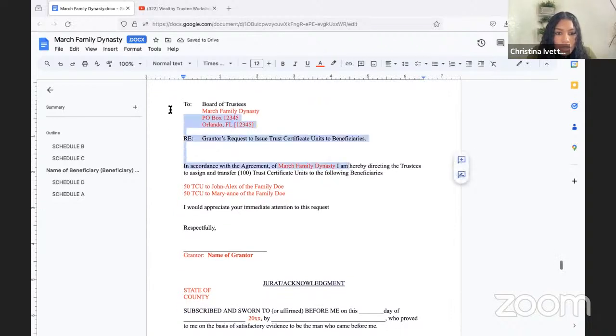And now at this point, what we're doing is identifying who the trustee is assigning the trust certificate units to. So this is where you're going to put the beneficiaries. Some people decide to put their children's names here.